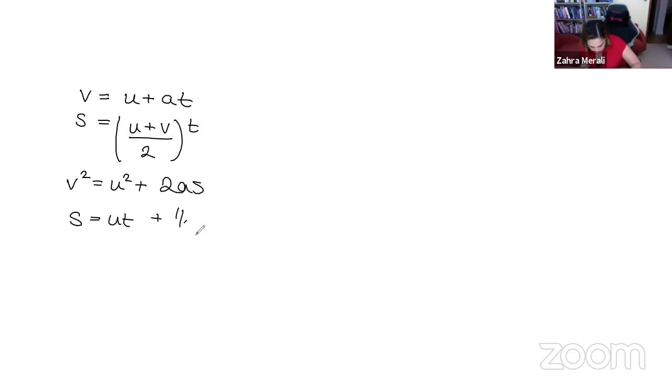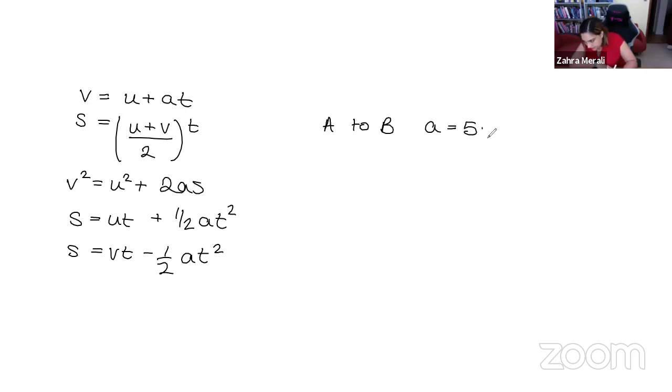Okay, so now we're going to use these and actually look at some questions. And you've got to say, what do I know and what do I need? So they all start in exactly the same way. We've got a particle moving in a straight line from A to B with constant acceleration of 5 meters per second. So you're told in the question, it's going from A to B. The acceleration is 5 meters per second.